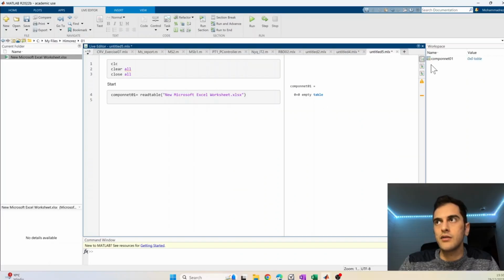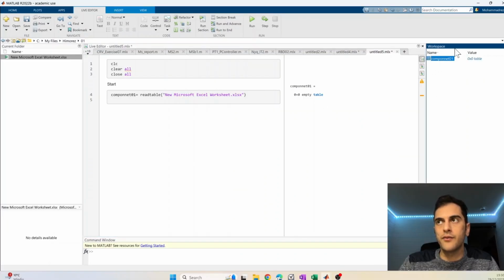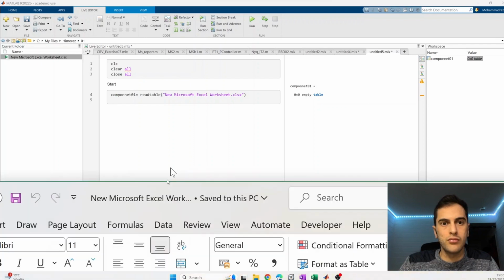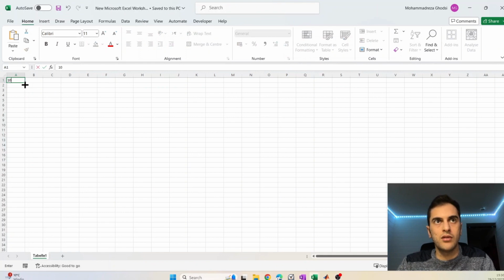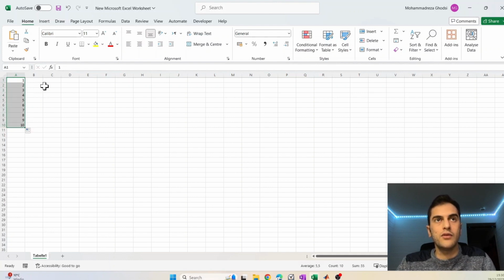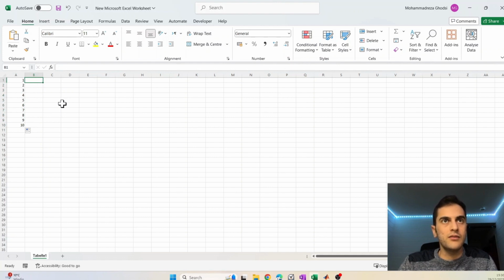Then you can see here on the workspace there is no value because on my Excel file there's nothing. I open it here and just write down from 1 to 2, then a value here. For example, it could be voltage of the capacity or ampere or reliability, everything.